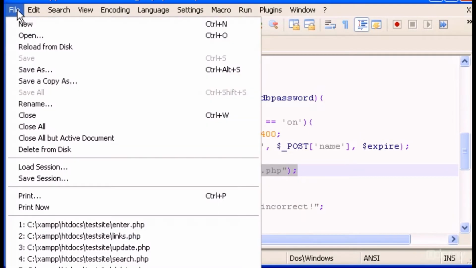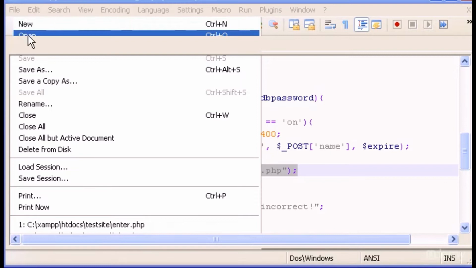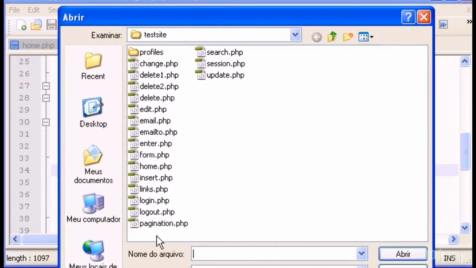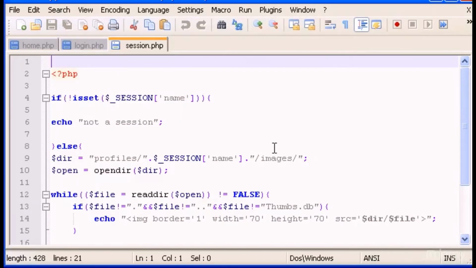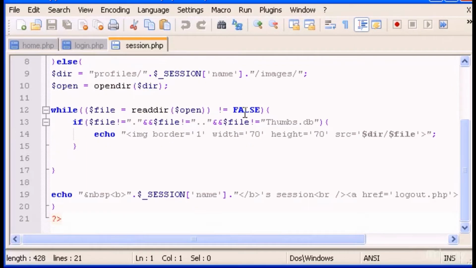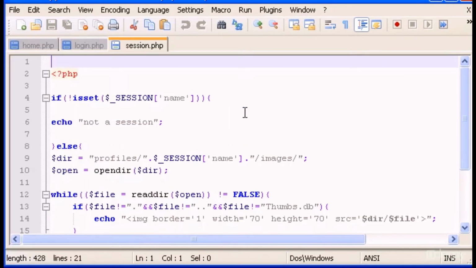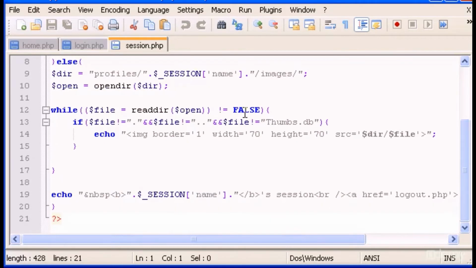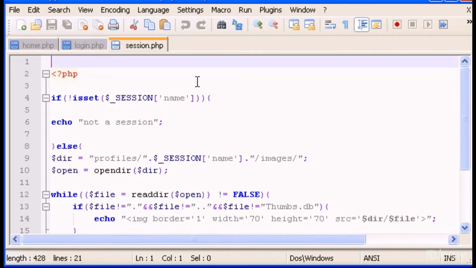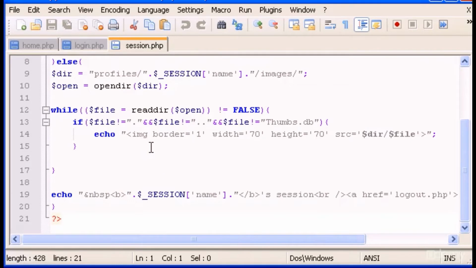So let's go to session.php, open. Where is it? Session, here it is. So open this. And okay, so this is going to be basically our web page, our first users web page, that we will see.